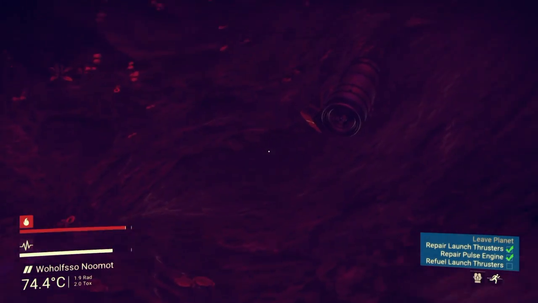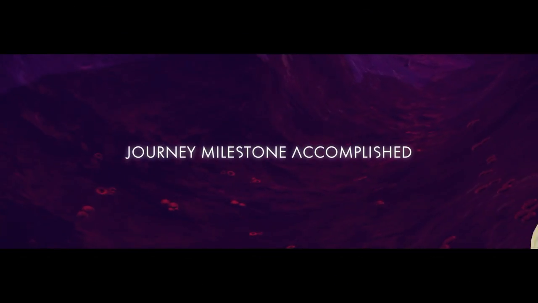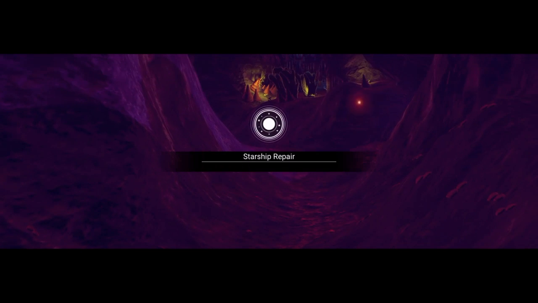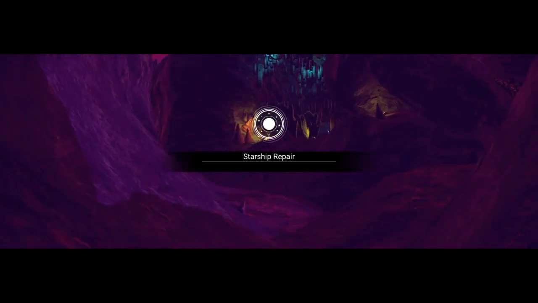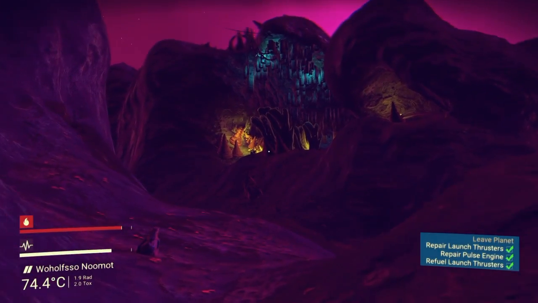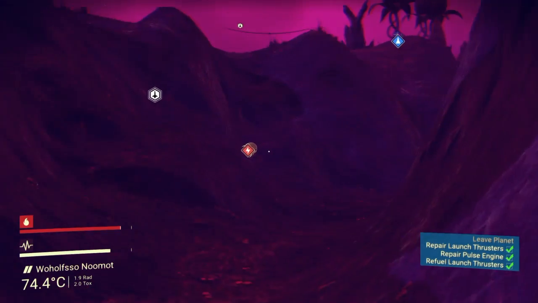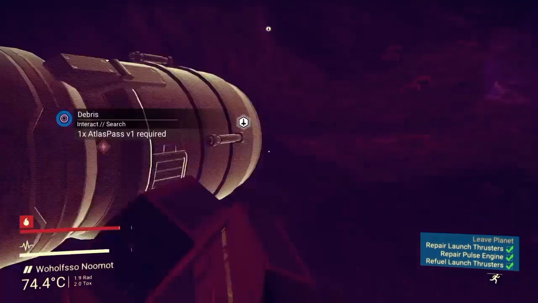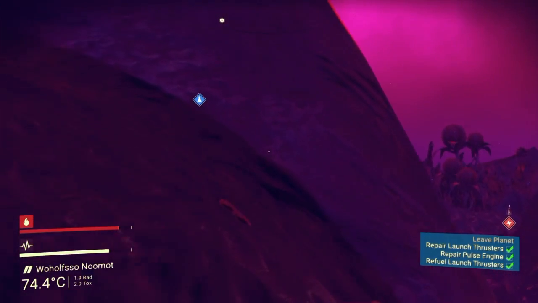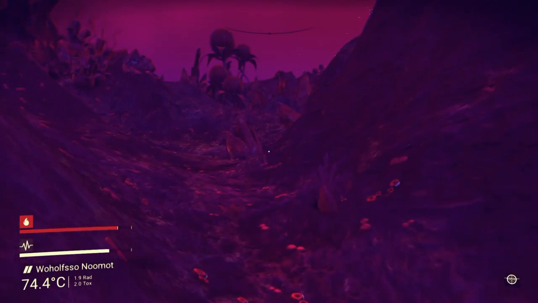There we go. It's already night again. Training milestone accomplished. What'd I do? Starship repaired. Yeah, but I still can't fly anywhere because I don't have any fuel. Wait, refuel launch thrusters? I didn't do it yet. What did I do? I didn't refuel it. Well, you know what? Just in case, there's some fuel over here I want to grab.